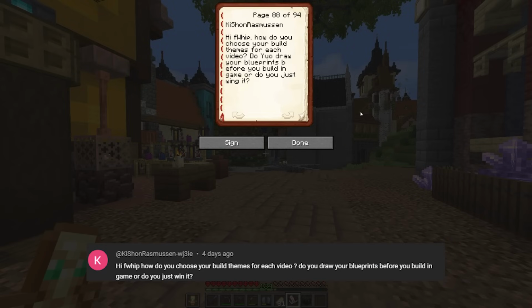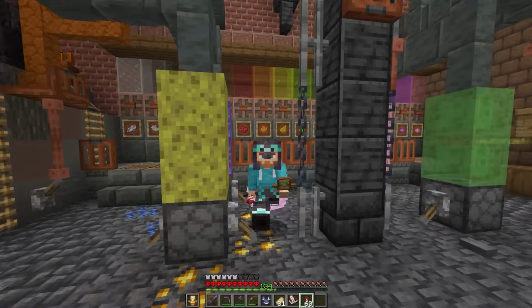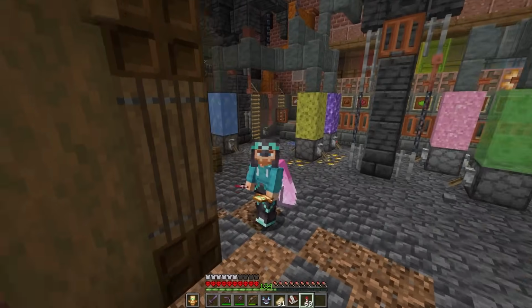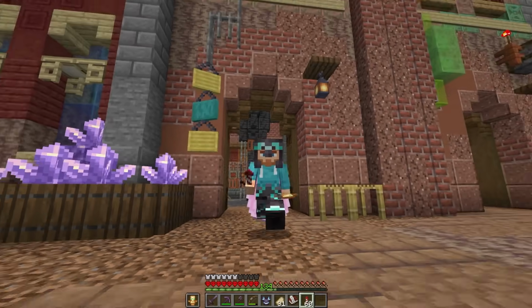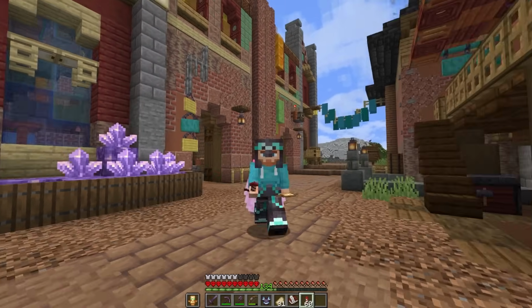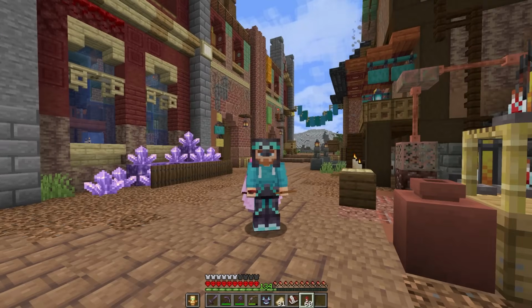Question 1 from Keyshawn Rasmussen. Hi fWhip, how do you choose your build themes for each video? Do you draw your blueprints before you build in game, or do you just wing it? On build themes for each video, I actually tend to do a few blueprints beforehand and all that stuff. Like this one here, I really wanted to make it special, so I planned out a big majority of the build before I actually got in here, started making things.